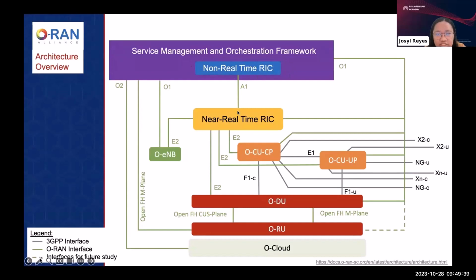So, nangyari is kukunin niyo yung data, no, or other important analytics pa, no, sa near real-time RIC via A1 interface. Yan. So, ito po yung mga interface na yan to show the connections and pakita, no, kung ano po yung mga may mga relationships dito, no. Yan. And then, ito po yung service management and orchestration. Mas marami pa siyang ginagawa, no. May mga connections din like O1 plane papunta sa other nodes, no? And then O2 plane papunta sa O cloud.